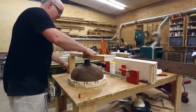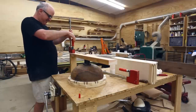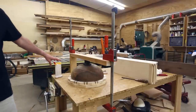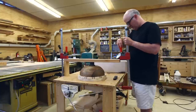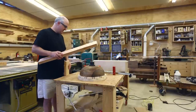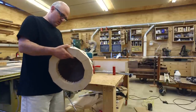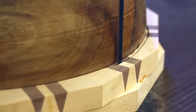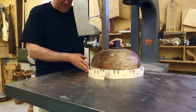For clamping this, what I found I can do is cut a piece of wood that's the height of the whole system and a piece of wood that's the width of my table. Clamp that together, and that little spacer piece allows me to not have to balance two clamps at once. It actually works really well, and it's really easy and super simple. And where I just have two glue joints like this, it doesn't slide around too much, so it works just fine. And I could cut off the excess of the rings. I could turn this off, but it's a little quicker just to cut it off in the bandsaw.